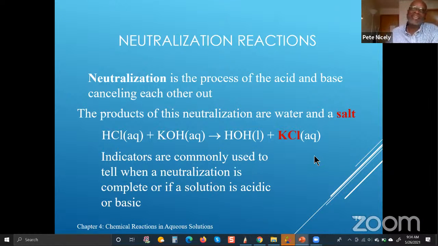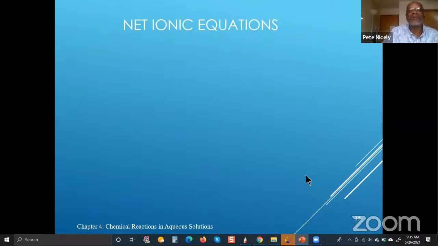And for those of you enrolled in my lab class, you'll be doing 2 experiments known as titration, where basically this is what you'll be doing. You'll be adding a base to an acid, and basically, before you do that, you'll add the indicator to the acid, and then as you add your base, what will happen is that the color of the indicator will change, well, not immediately, but at a particular point. And when that happens, you need to stop adding your base, and therefore you're going to do some measurements and so on and determine the concentration of one based on the other. So that is something for you guys to look forward to.